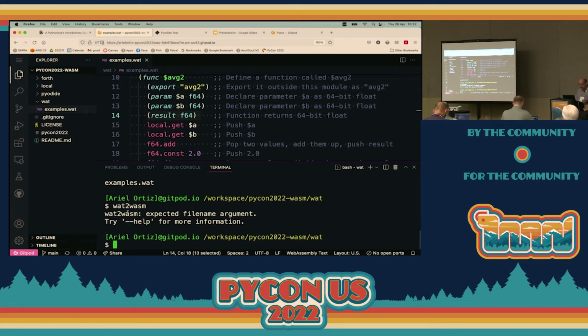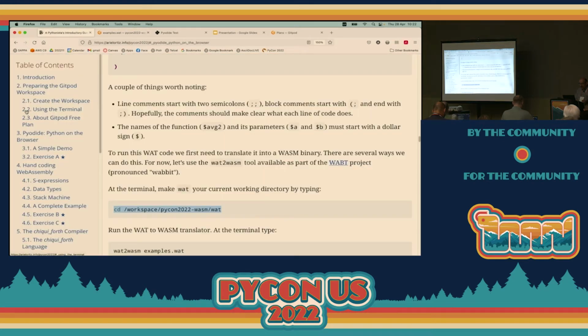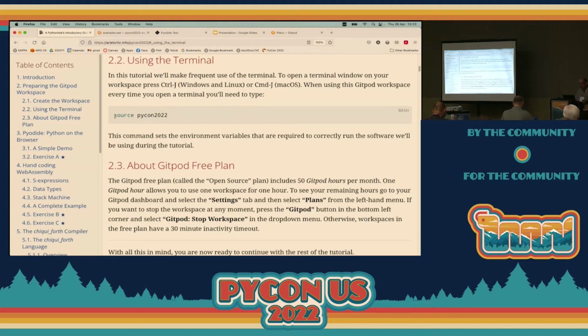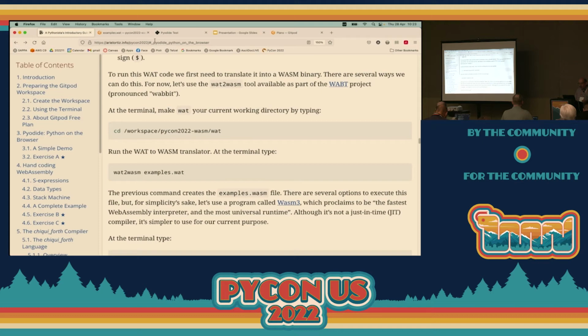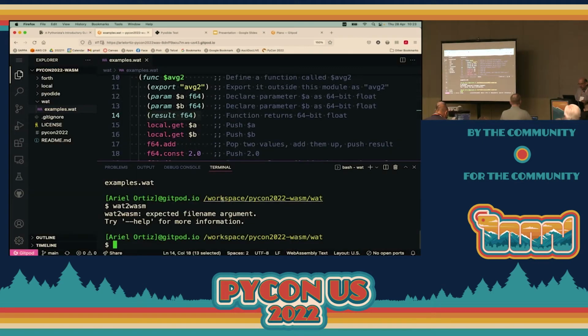But if you get an error, remember you need to go back to section 2.2 and open a terminal and execute this command, source PyCon 2022. If you don't do that, you won't have access to any of the commands that we're going to be using at this very moment. So if everything's fine, we should be able to just type here wet to Wasm, and we indicate that it's the examples.wet file that we need to translate.